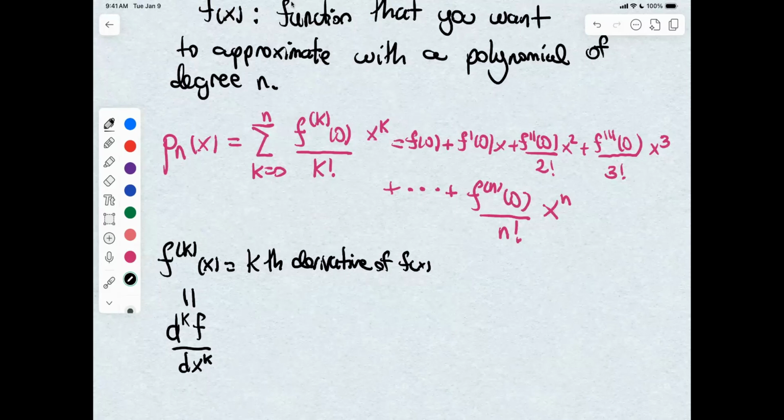I'm about to write the formula in general, if you had not chosen zero. Zero is a special number in a sense, so it's good to have the formula for zero separate from the rest. But there's almost no difference. That's what I'll do next. Basically you replace zero with a here, and then x with x minus a, and that's all. If you wanted to use another point, there's almost no difference, but it's still useful because many things simplify if you can put x equals zero somewhere. But I'll give the formula in a second, if you had chosen another point that's not zero, if that makes sense.